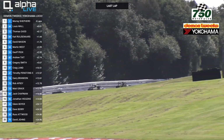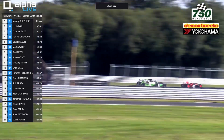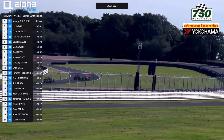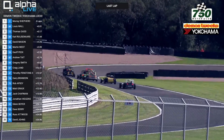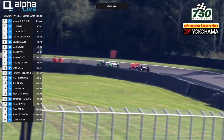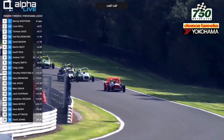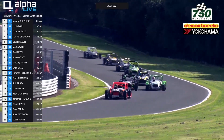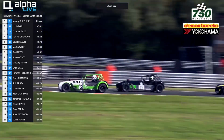Yeah, I'm not sure that you can conclude too much from that. Louis Wall looked like he was going to get into the lead, and following through there, Tom Gadd. So Murray Shepherd down to third place then as they headed through Island Bend. The sweeping left-hander that time, towards the right-hander they go at Shell Oils. Gadd's gone very wide there, so he's gone back down to third position. Louis Wall's gone back into the lead. Gadd gets a better exit out of the corner, gets the cut back on Murray Shepherd, and is he going to hold on to second place there as they go into the left-hand element of the chicane?